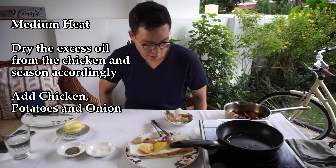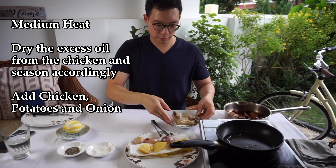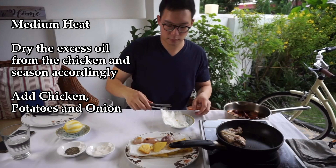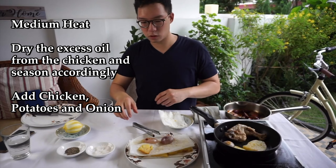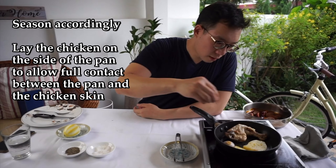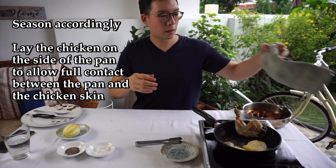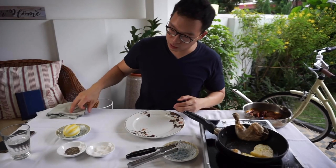Pan's nice and hot. My chicken has been blotted dry on paper towel — just a wee bit of salt. Hear that beautiful sizzle. Then we're just going to let the pan do its job. Squeeze that juice in. Get a bit of salt on this side. I'm going to rest it on the side of the pan so that the skin is in full contact with the oil. Dian, can you smell it?